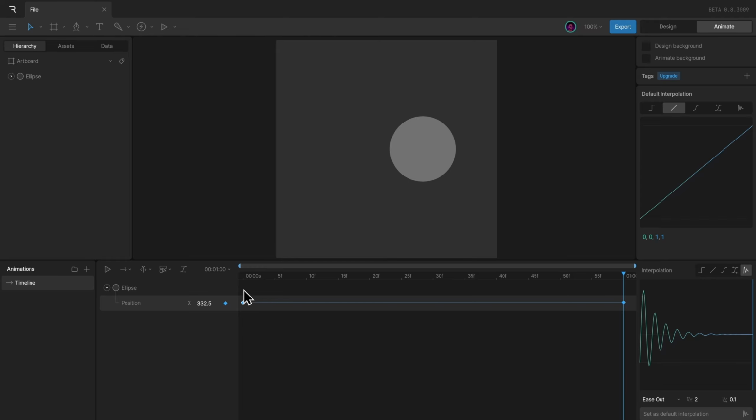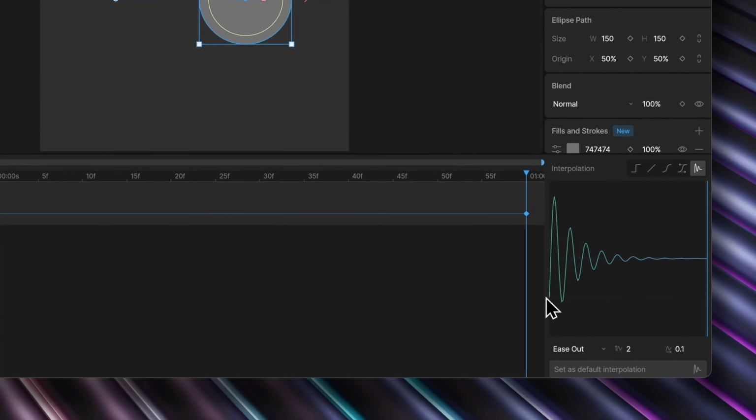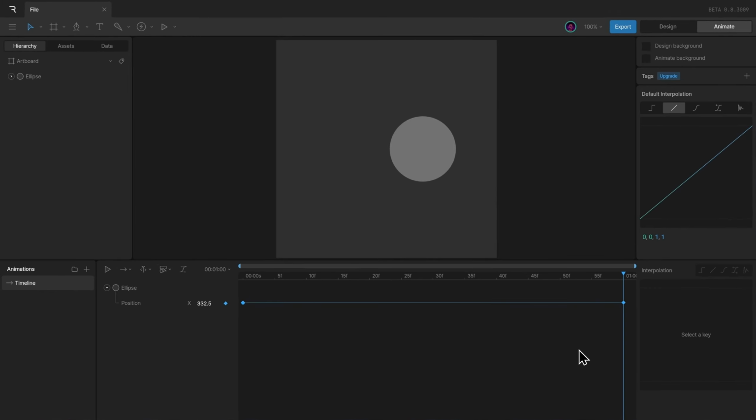Now is a good time to use the playback speed and play back our animation in slow motion. Let's say to 0.1x speed, that is 10%, and we have something like this. To recap, using the amplitude, we can control the amount of overshoot of the animation, and with the period, we can control the amount of back and forths in our animation like this. And that's the different type of interpolations and easings we can apply to our keyframes in the animation mode.